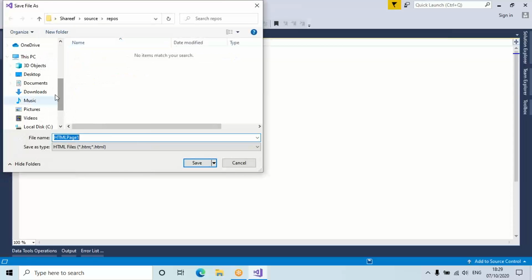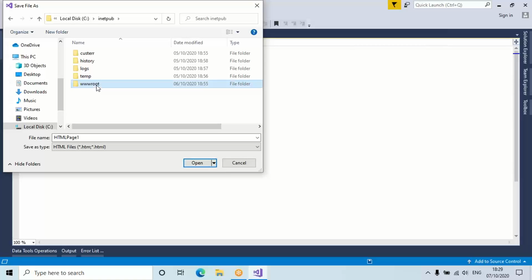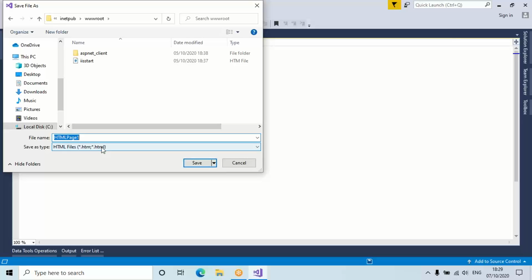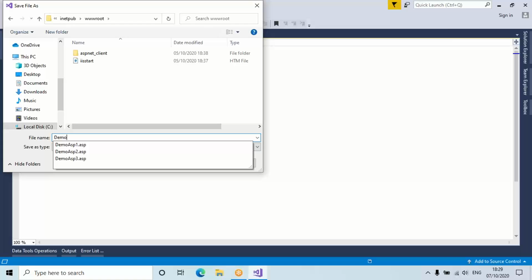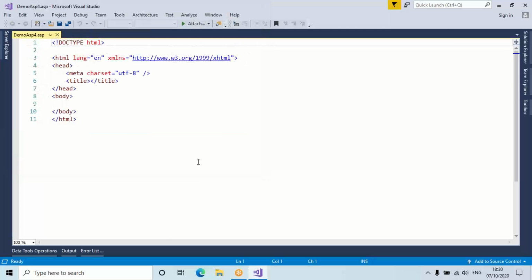Same location, C drive, inetpub, wwwroot, and I'll give my file name: Demo ASP4.asp. Remember the file name, fourth file. Click on save. Yes.